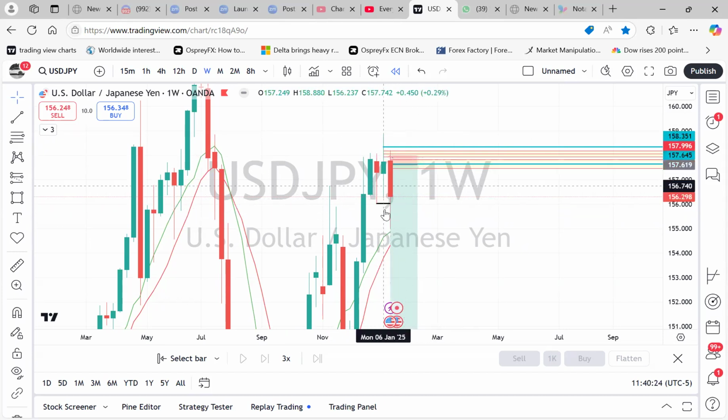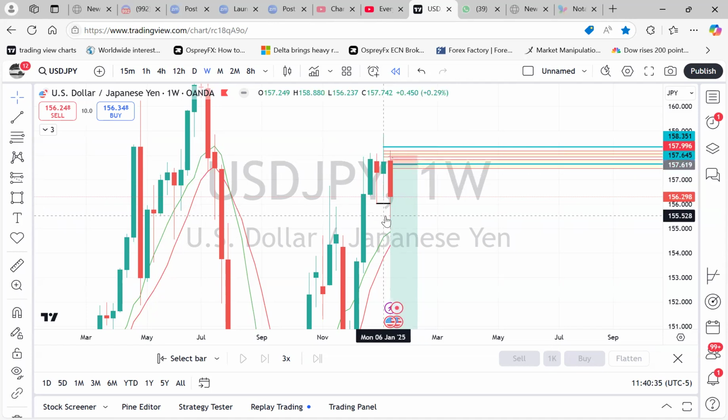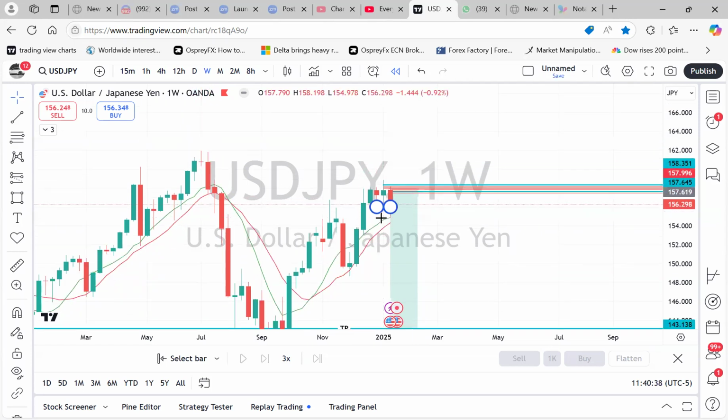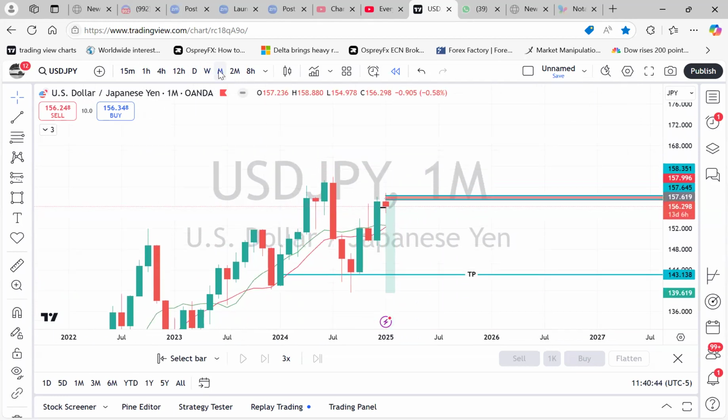So this trade was a win. It wasn't a win for me, but it was a win for somebody if they had just done the analysis and set a limit order, right? You could have limit ordered into this trade. Okay, I'm just going to keep on going up in time frames because I think this is very important.